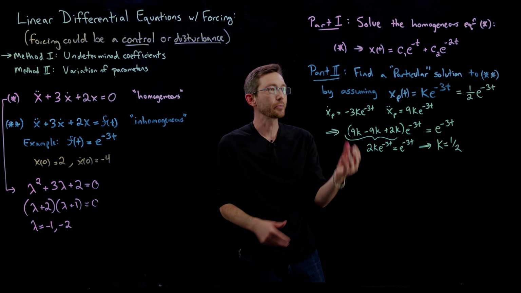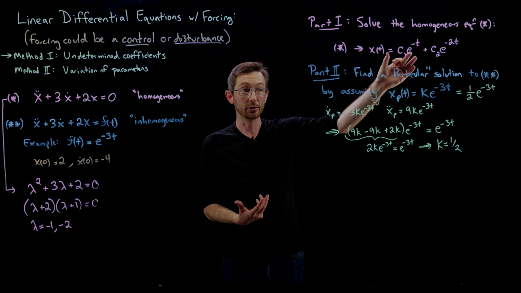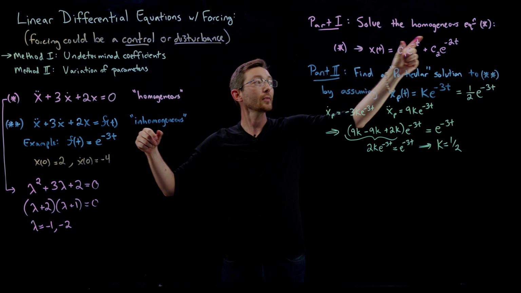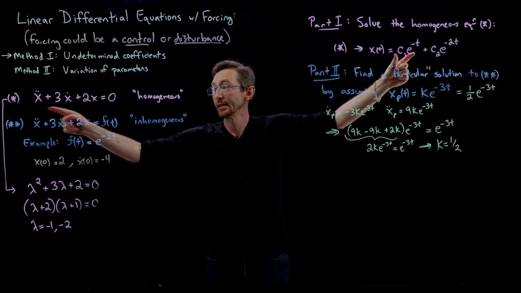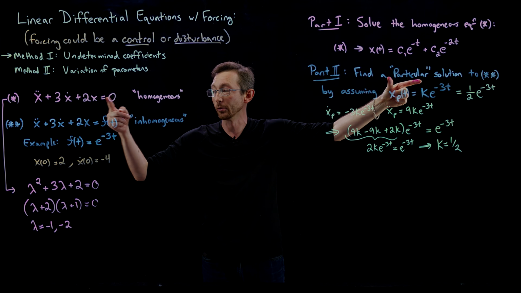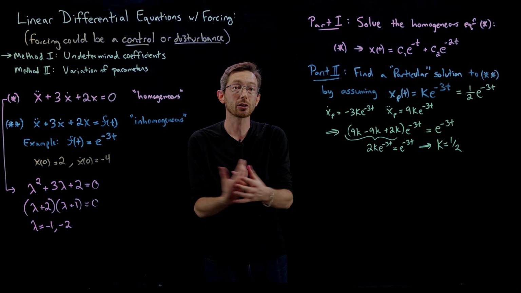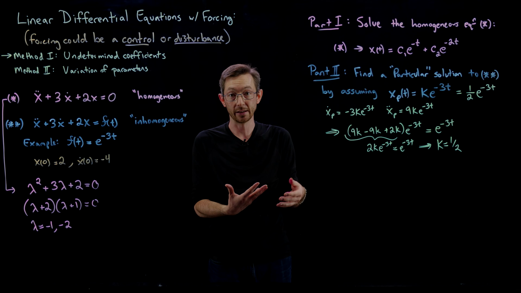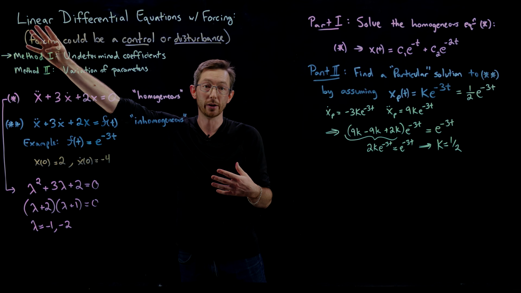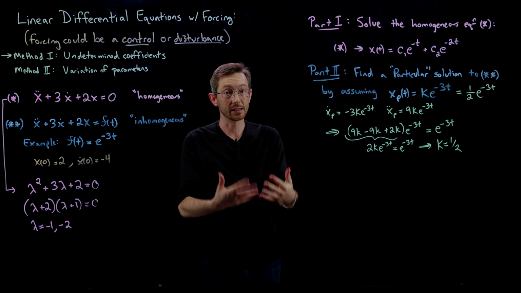Part 3, what you do is you combine these two solutions. This is a solution of my differential equation that satisfies this equals 0. This is a solution of my differential equation that satisfies this equals 0. And this is a solution of my differential equation that satisfies this equals f of t. And so those are all solutions, and I can take a linear combination of those, and those are still a solution of my differential equation. This is the fundamental property of linearity. These are linear differential equations, and so superposition holds. If I have two solutions, then I can add those up, and those are still a solution.